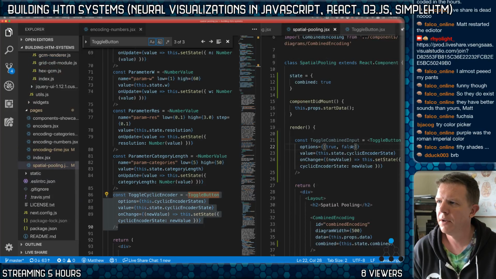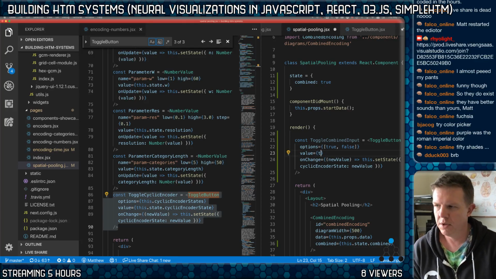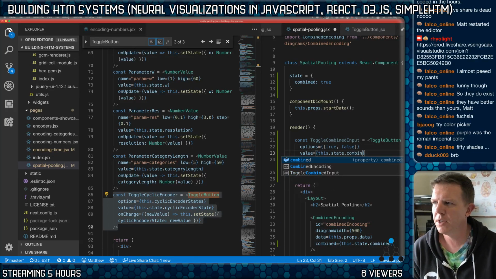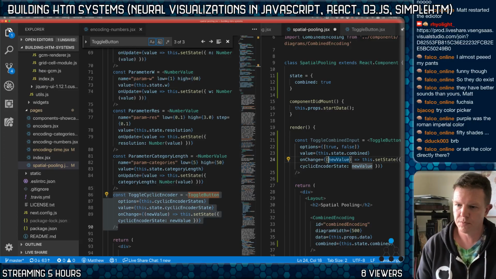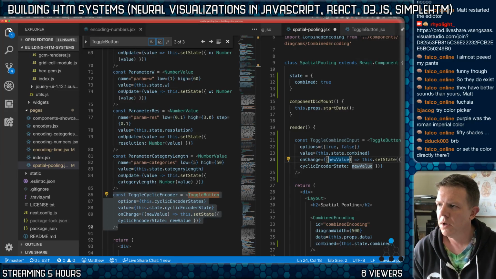Okay. Value is state.combined. On change, we're going to... this isn't going to set the color.